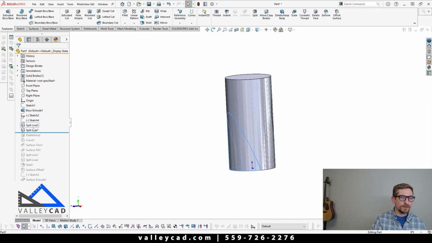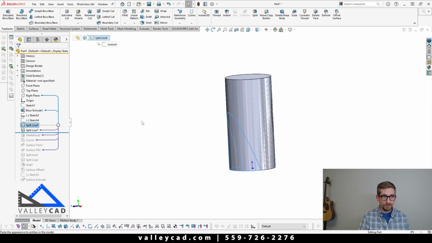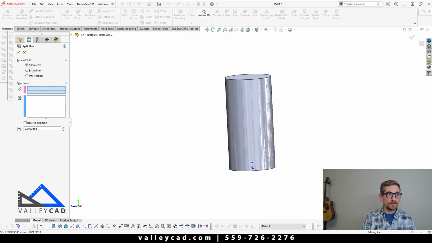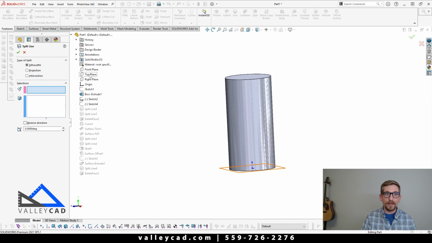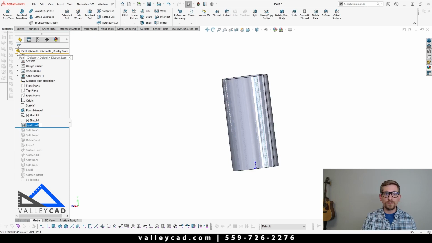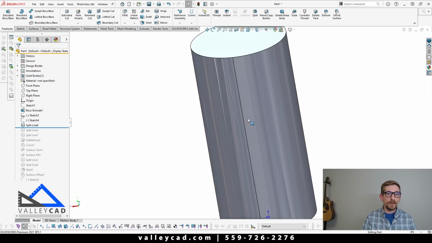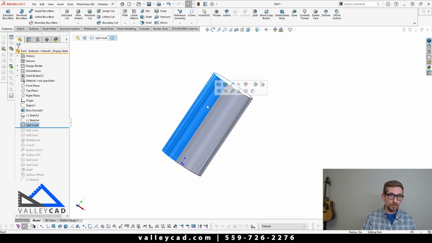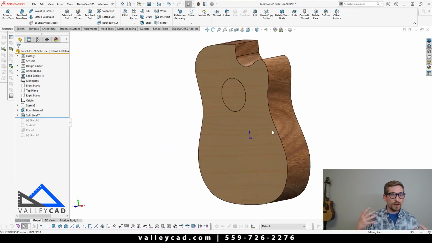And I was talking about that other split called a silhouette split, right? Well, let me just show you on this example here. Let me go back in time. Coming in here, we'll do split line, and we'll say silhouette. I'll grab my right plane. The face I want is this one here, and simply say okay to that. What this does is actually split this cylinder in half for me. So now I'm working with two separate faces. So I was showing you the silhouette and also having your split line go on both sides of a cylinder.